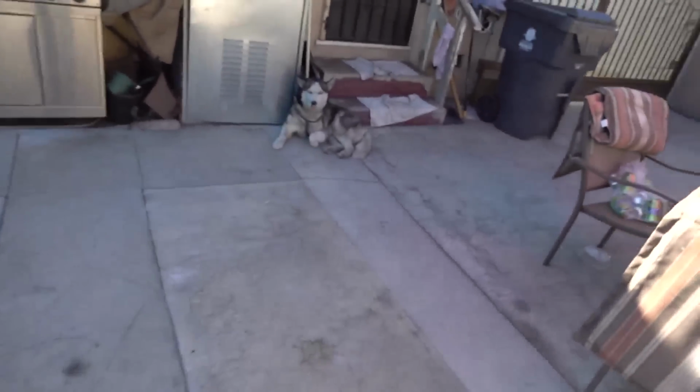For starters, I have to add this piece to my car that divides the trunk from the passenger area so that Sasha doesn't get all over the place and destroy my interior with her hair and nails. And to capture this wild animal in her natural habitat, I'm going to wear this new chest mount with a new camera I have, and it's kind of like a test to see how I like it. So let's get going.